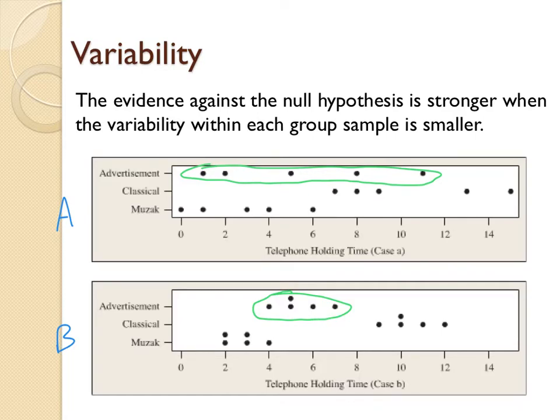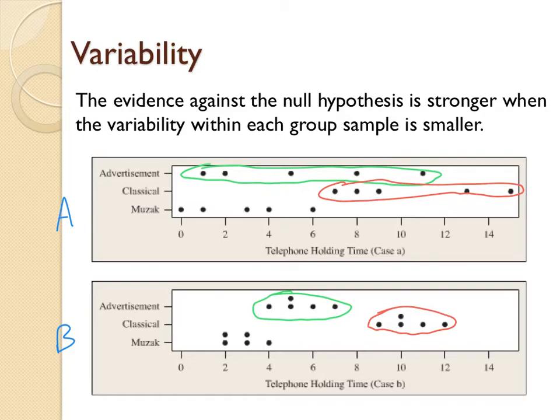And so notice that that's actually true. The way this is set up as an example, we have the same thing going on for each group. So here are the 5 people that listen to classical music in the first example, and here they are in the second example. And again, in the second example, since they're so tightly clustered, if you told me that cluster's average was about 10.5, I would say, yeah, I think that's probably about how long people listen to it because of how closely grouped those data are.